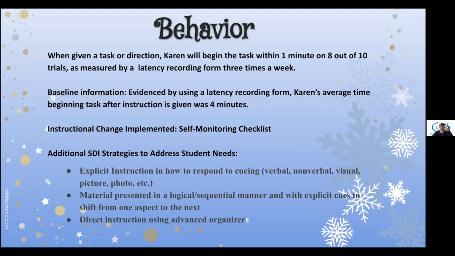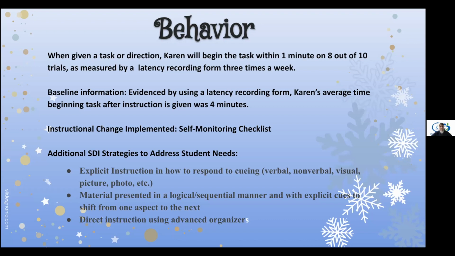After implementing the self-monitoring checklist, her time to begin the task dropped. So she was making progress. A self-monitoring checklist is a way that allows students to systematically reflect on their behaviors and record it. This increases awareness of their behaviors and the teacher expectations. There's a website, interventioncentral.org, that may be beneficial for you to check out for ideas and suggestions. So, some additional SDI strategies to address the students' needs that we may look at.